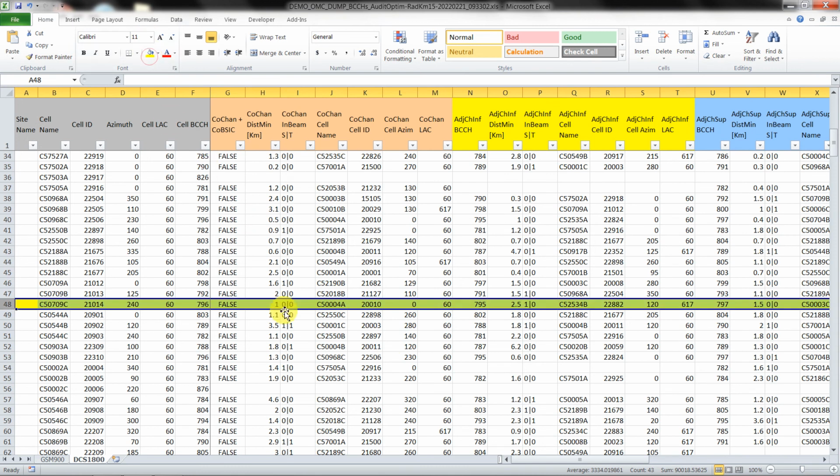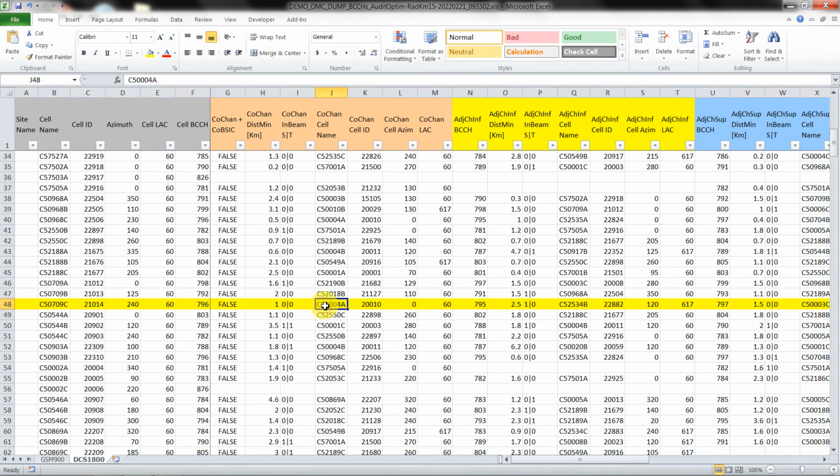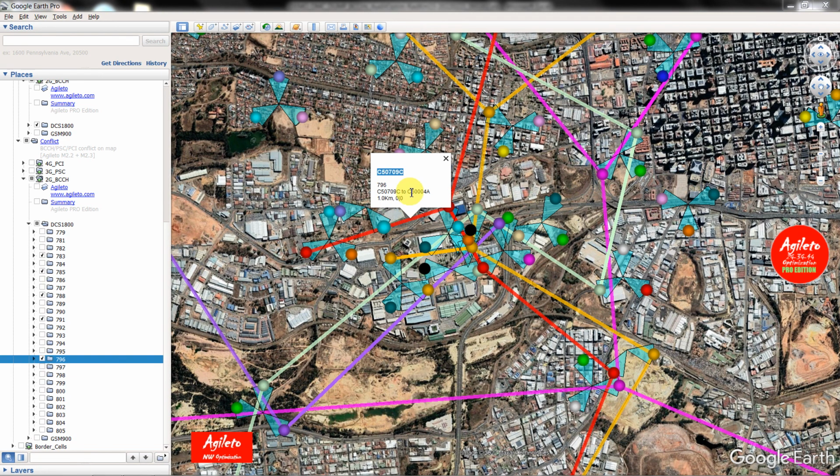We should see in the tabular format the same value presented visually. The distance is 1 kilometer away, and the target cell sharing the same BCCH, the closest one with 786, is C50004A. Again it's the same indication as this one, and so on.